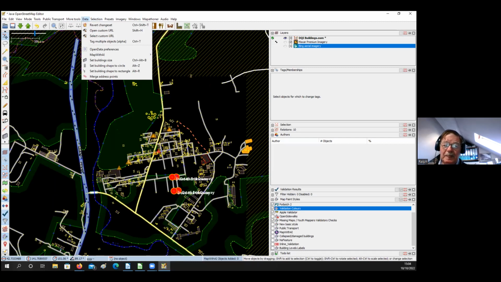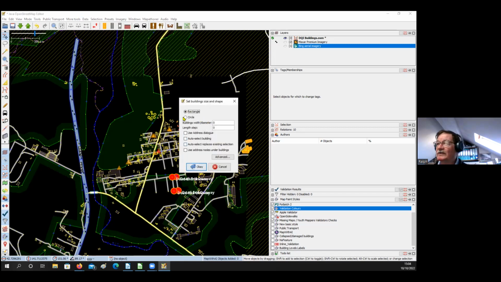Shabani, if you go up to data and go to set building size or Control Alt B, you can actually set the size of your building in that, and you can see rectangle or circle, rectangle, and you can set the size in that, and then your building will be that automatic size.